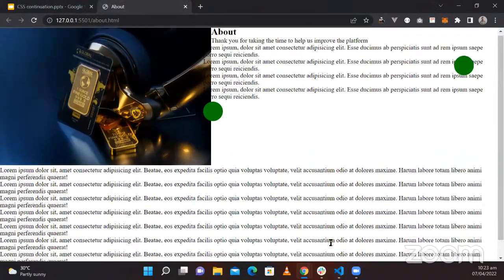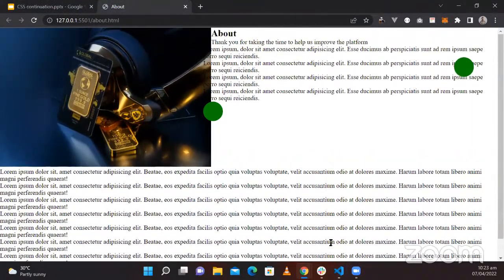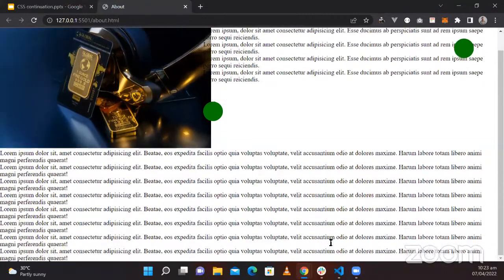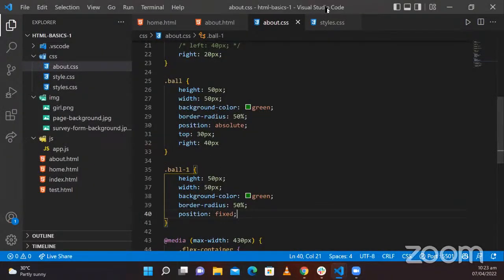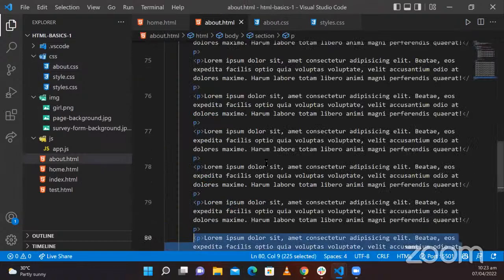So do we notice something? I am scrolling, but my ball one is not moving. So let me add more content inside there.